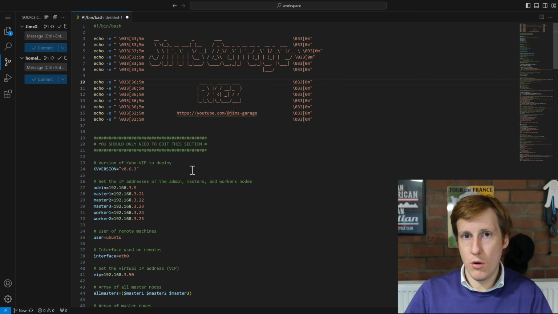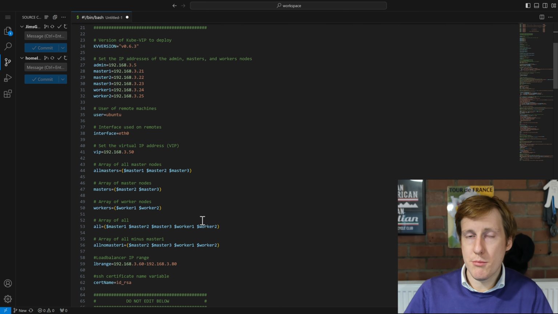So it doesn't matter if one of your nodes goes down because all of the nodes are going to be listening to that virtual IP address. Next, we've got the IP addresses for all of the nodes, and the only thing different here is I've specified the admin IP address, because we'll need that in a little bit because we need to copy a file from the first master node back to this one. Unfortunately with RKE there isn't a K3S up, that catch-up program that we used before, so I've had to do this manually. So basically replicating the functionality of what that does in a script form, which is why it's a little bit ugly. The rest is pretty similar.